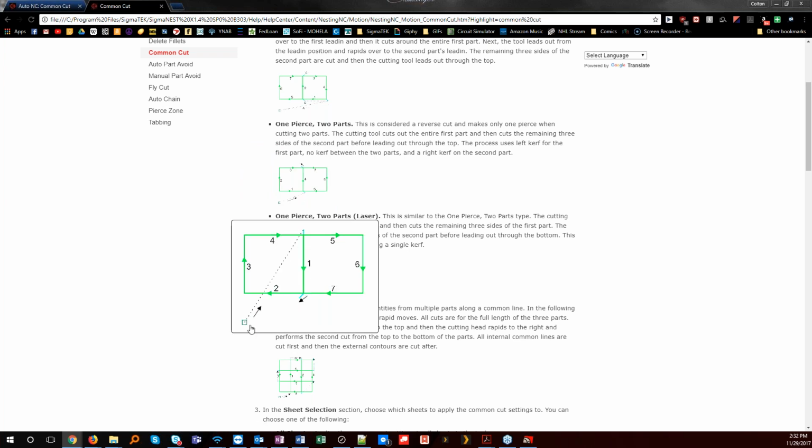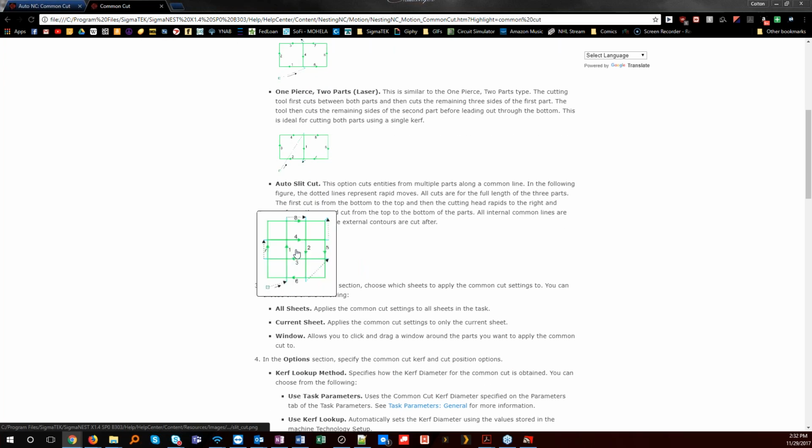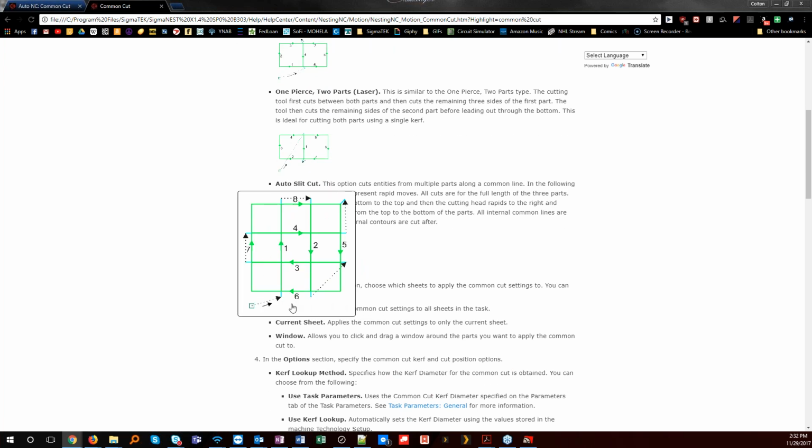We have a laser specific option where we cut the common line first, and then we cut the large external altogether. And then if we're doing a multi-part nest with common line, we have an option to go through and cut all of the common edges first in every direction, and then we go back and we cut the large outside perimeter.